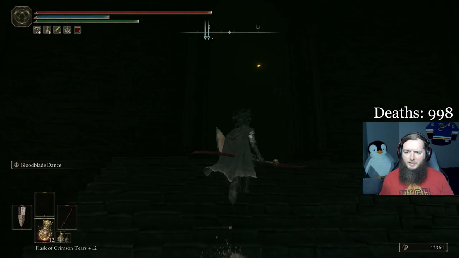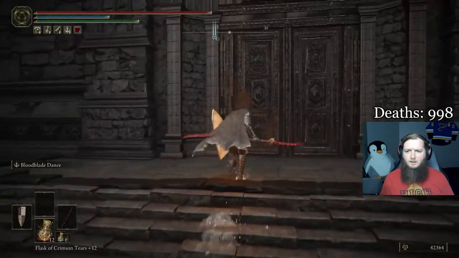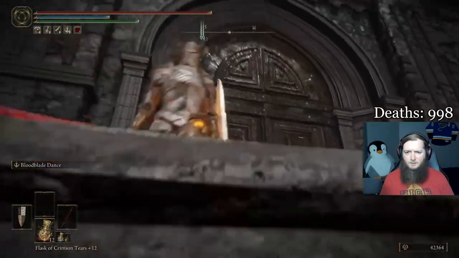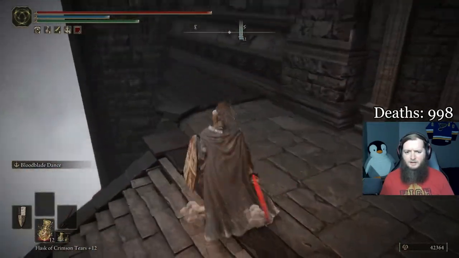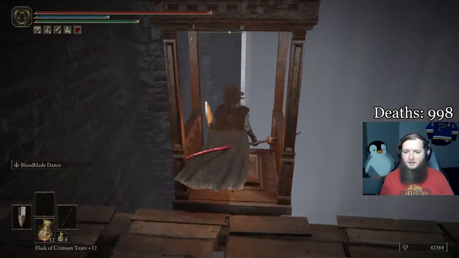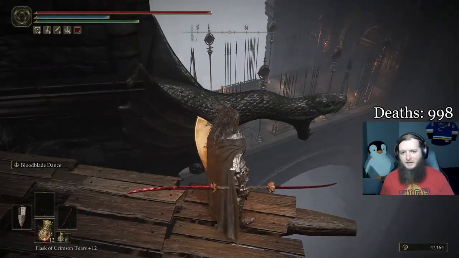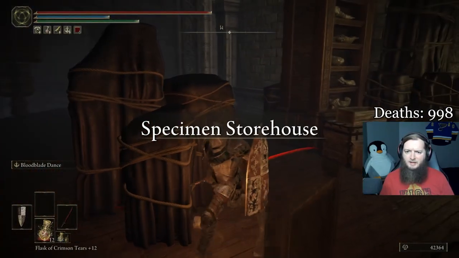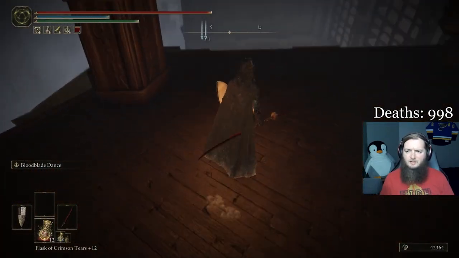Well, then I guess I go back up this lift. And then now back here, this still doesn't. I don't like that door is there. And then the second lift. I don't think there's any way I can jump to that. And then Bess is back in the specimen storehouse.